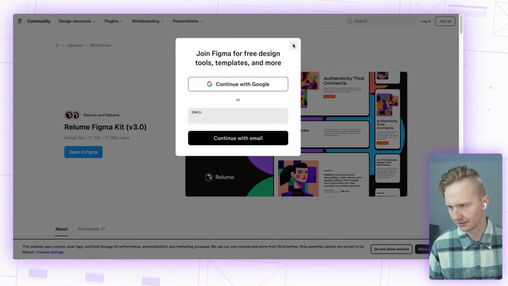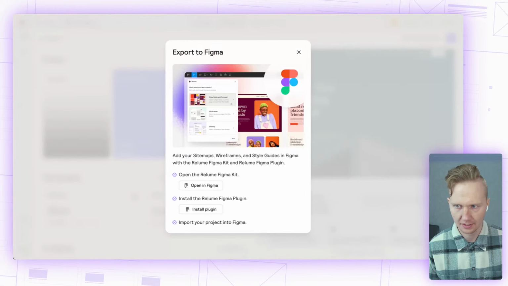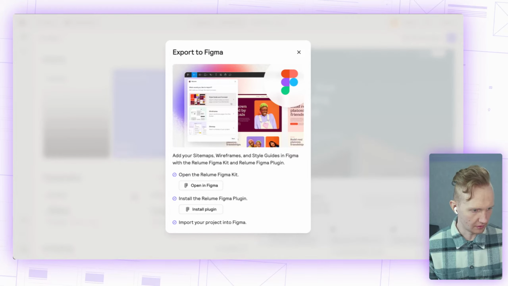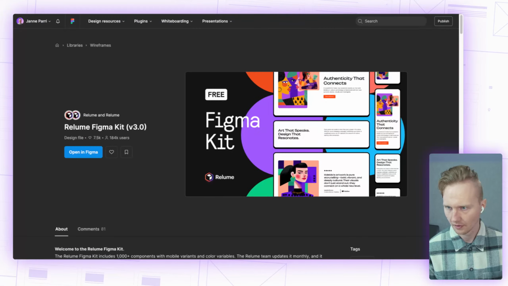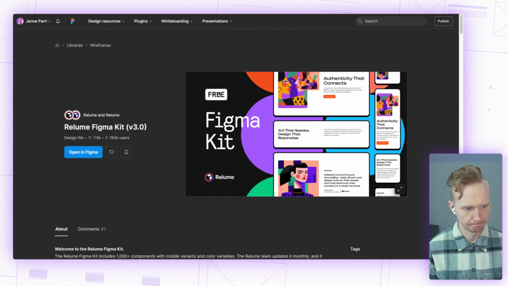I have Figma open on the desktop version, but for some reason this is not logged in the browser. Here we go.